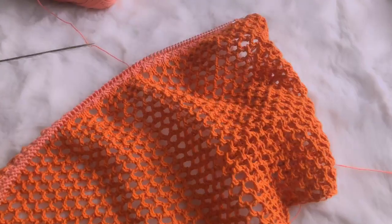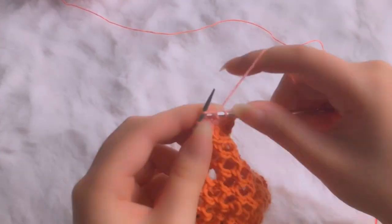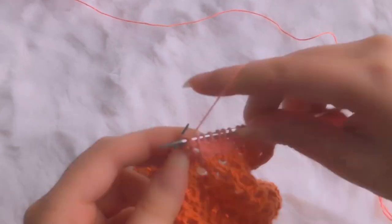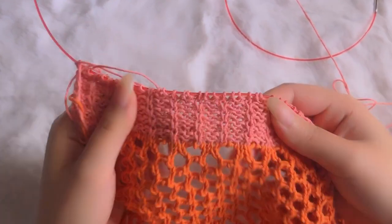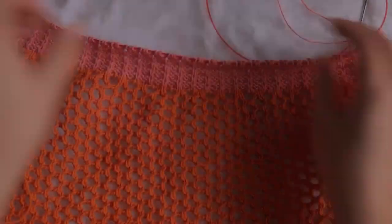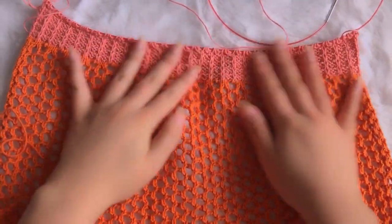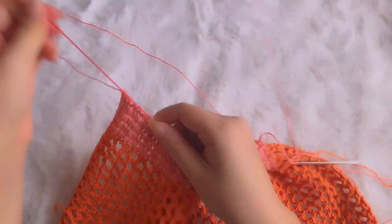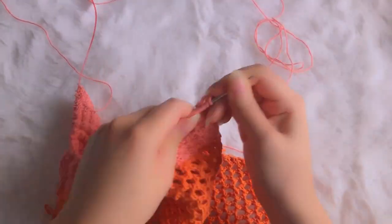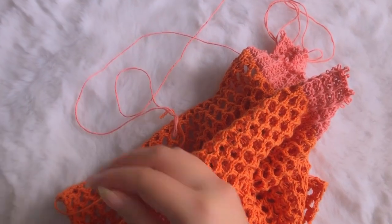Unlike the narrator who was played by Edward Norton, I didn't feel like destroying something beautiful. Unfortunately, I still ended up with something in between an empire line and a peplum. The waffle stitch had slightly gathered the lace mesh below it, and needless to say, it was time to start all over again. So it was back to square one, literally, in a sense. And at this point, I was starting to question whether or not this was even possible.